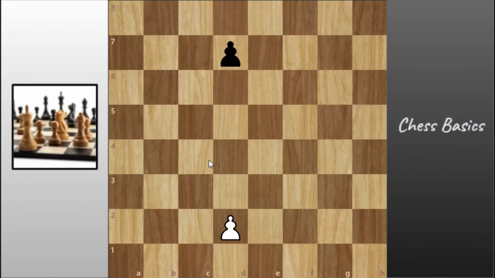The pawn is probably the most basic piece in chess. On its starting square, which for white, all pawns will start on the second rank, and for black, all pawns will start on the seventh rank. The pawn can move 2 squares forward, and only forward. It cannot move side to side, backwards, diagonal, or any other way. But if it has left its starting square, then it can only move 1 square forward.